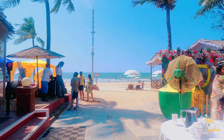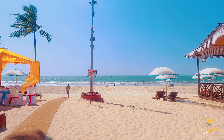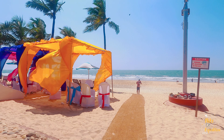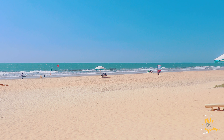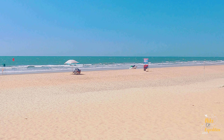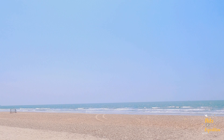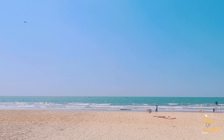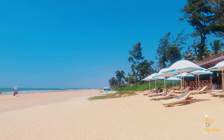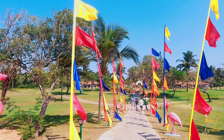Here is the beach — oh my god. This is the beauty of South Goa. Beaches here are very clean, calm, and less crowded. And this being the private beach of Caravella Beach Resort, you can see there are only a few people around. It's going to be an amazing stay for me and my family. Now we are going back to our room to take some rest and continue with the evening plan.